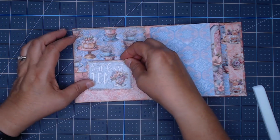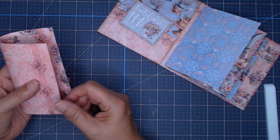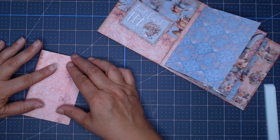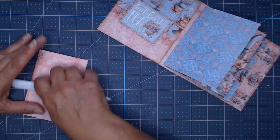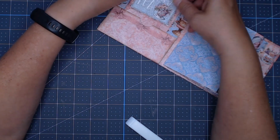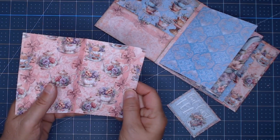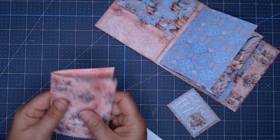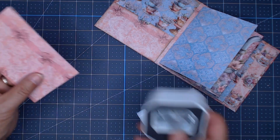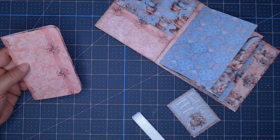Do I want that in here, or should I have just put that like that? I also have this little piece, which I can fold and burnish. Put it in there. Yeah, let's do that. So I just have this one scrap. I want that to be, no, I don't want it too busy. I'm going to round the corners so you know it's a folder.